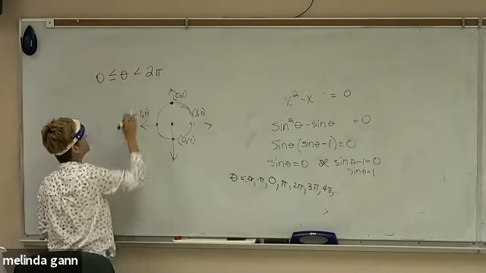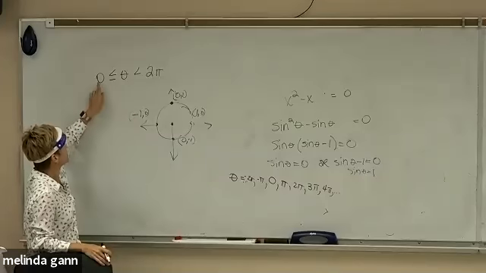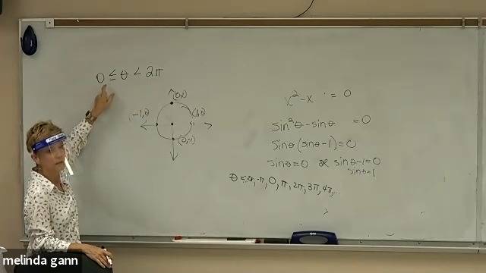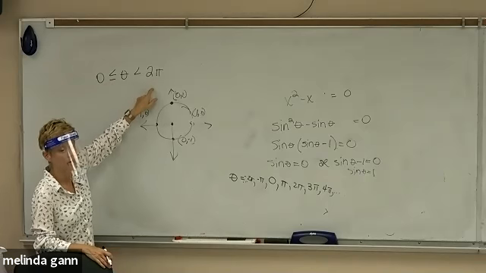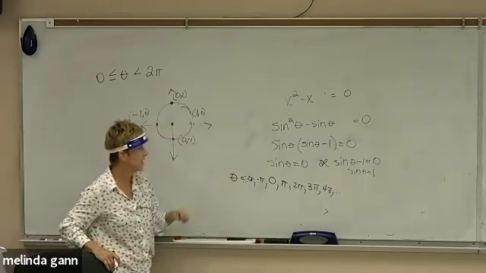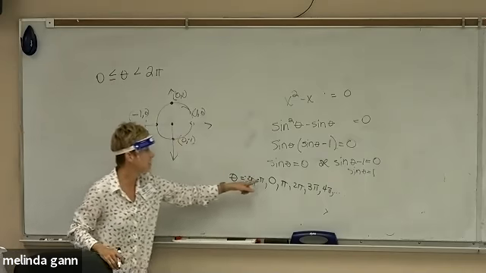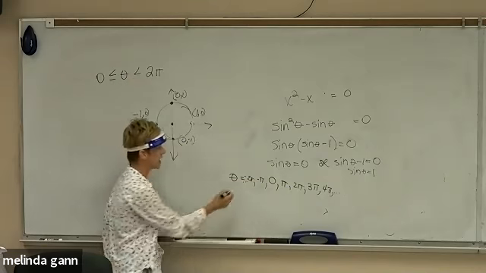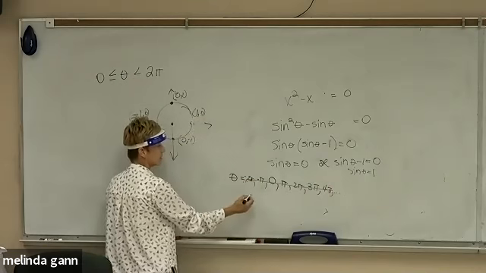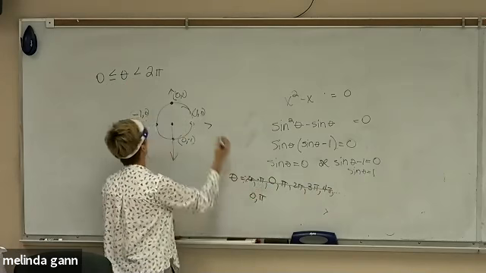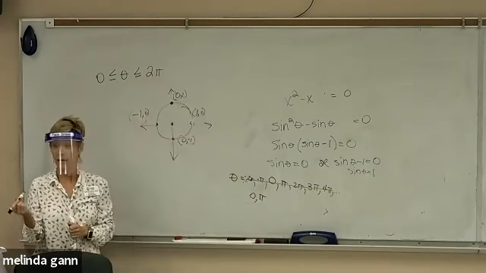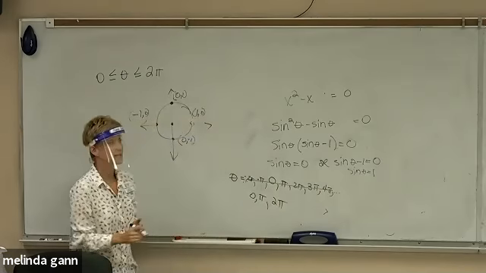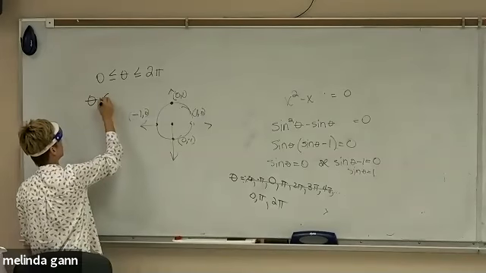What if I did that? That says go from 0 to what? 2 pi. Do I include 0? Yes. Do I include 2 pi? No. So if this was the directions for this, then what would my answers be? I want to throw everything out that's not in that interval, right? So that would change this answer to just what? 0 and pi. Now, what if there was an equals there? 2 pi. Now it's 0, pi, or what? 2 pi. Same thing.